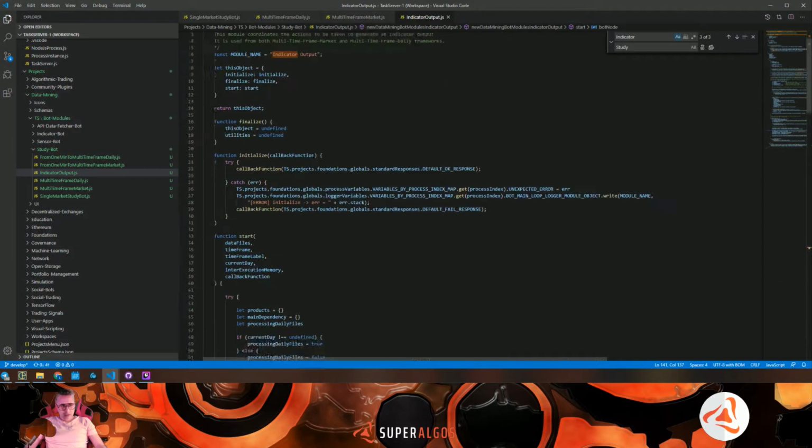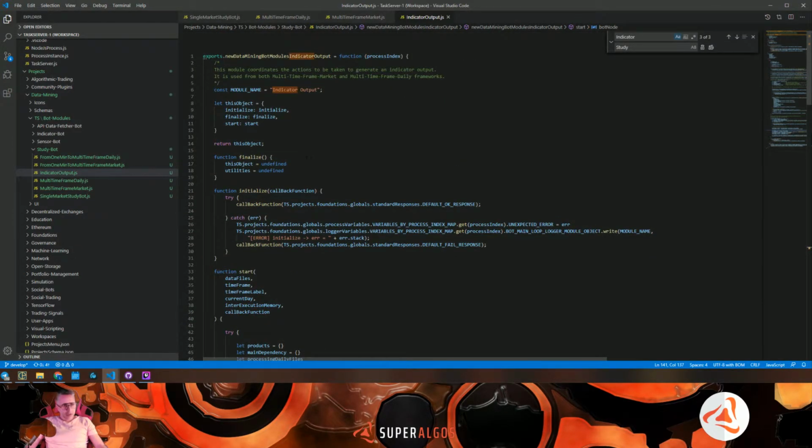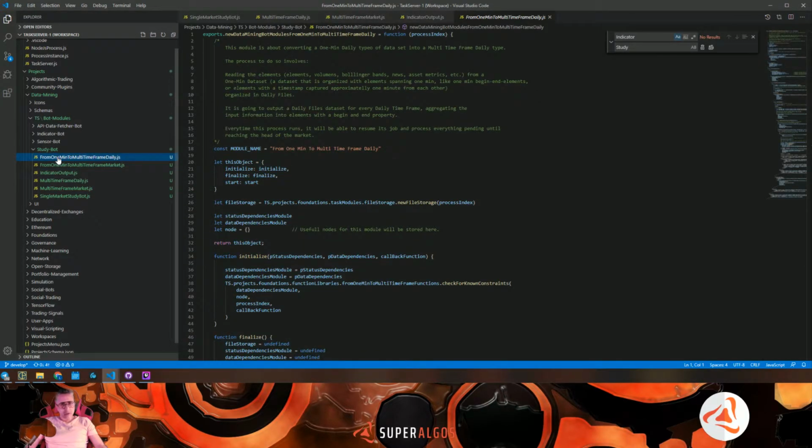So this is going to be the most difficult part because I believe that these two are not related. These are related to conversions of data sets. This model is about converting 1 minute daily type of data set into multi-time frame daily.